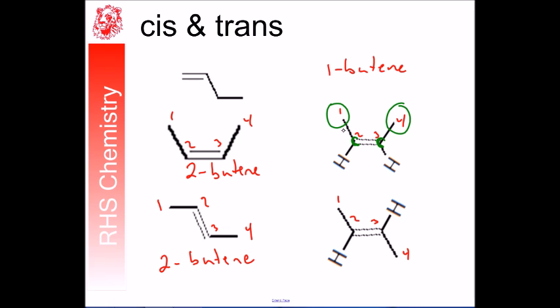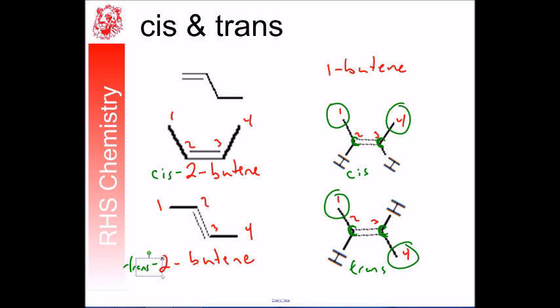Since the two big things are on the same side of the double bond, this gets cis. So this is going to be cis-2-butene. And over here, I follow the same process. I've got this carbon right here. I'm going to circle the one that's the biggest, so the methyl group is bigger than the hydrogen. Then if I focus on this carbon on the double bond, out of those two things, the biggest one is right there. And so now the two big things are on opposite sides. This is trans. So this is trans-2-butene.